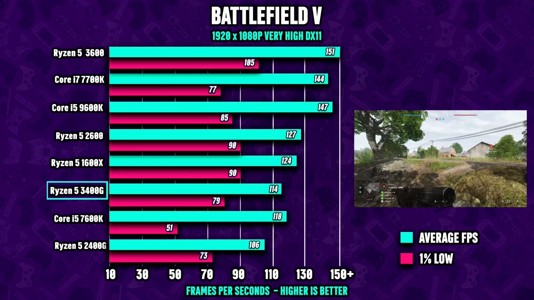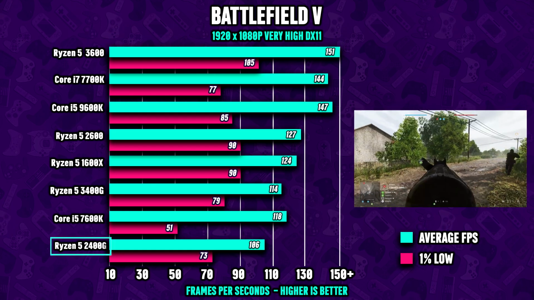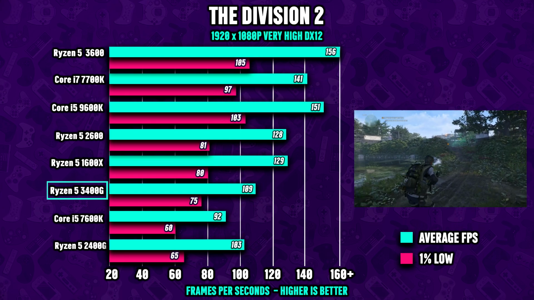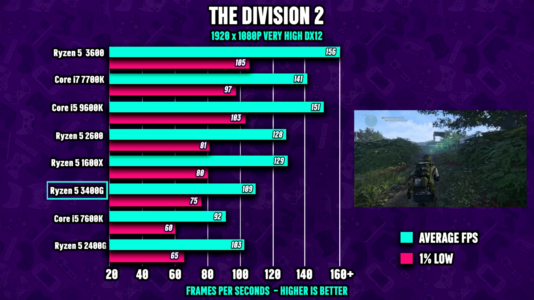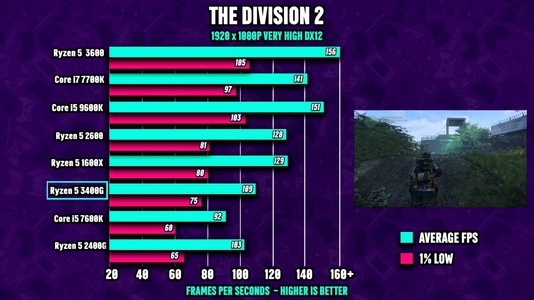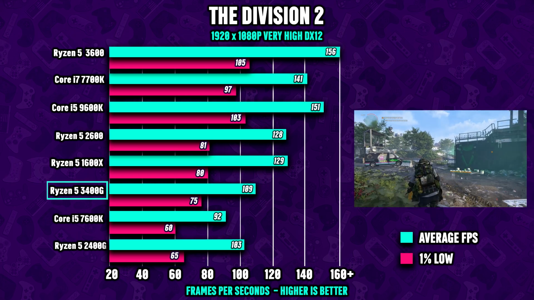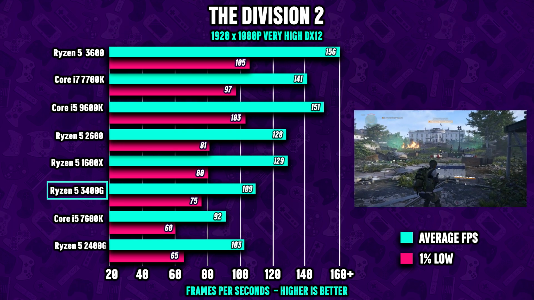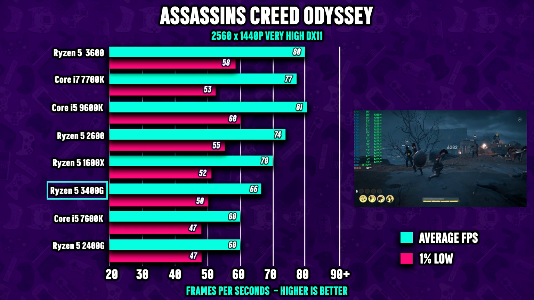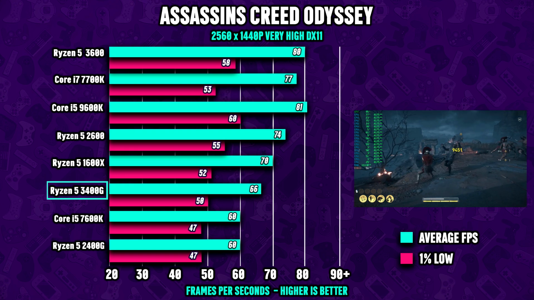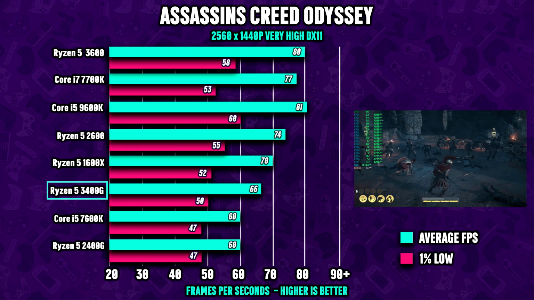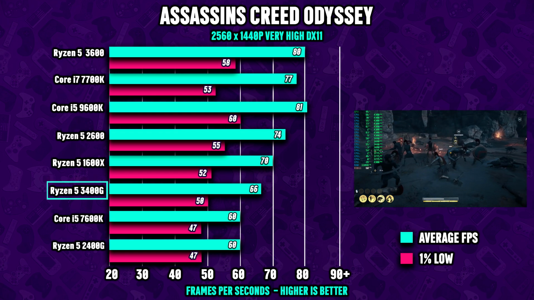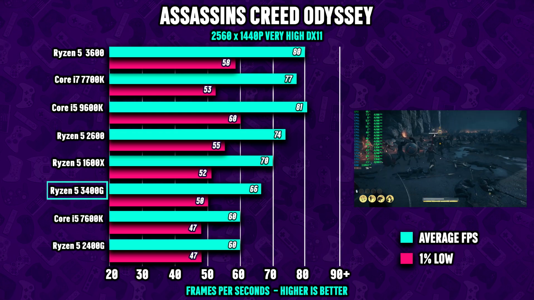Now, as we can see, generally speaking, the 3400G is actually quite a lot faster than the older 2400G. Looking at the benchmarks at 1080p, the 3400G is faster than the Core i7-7600K, and it's not a whole lot slower than the 1600X. Moving into 1440p, the 3400G is even more competitive, and for the most part, as we can see, you won't be as CPU limited when you're moving up in resolution.